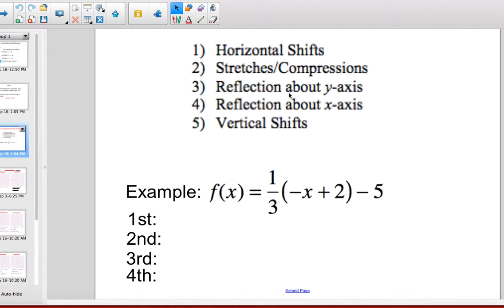And then the next one we would do, we don't have to worry about a reflection over the x-axis, but the next one is over the y-axis, which the negative on the inside does mean. The negative on the outside means it's going to reflect over the x-axis, but on the inside it's the y-axis. And just keep in mind, when it's reflecting over the y-axis, it's the x values that are changing. So all of your x values, now that you've changed them left 2, you're going to make them all the opposite in your chart. And then what you would do last would be the vertical shift, which in this case would just be down 5. So that would be the order that you would want to do them on your chart, and then even on the graphs too. So we'll go through a couple of these.